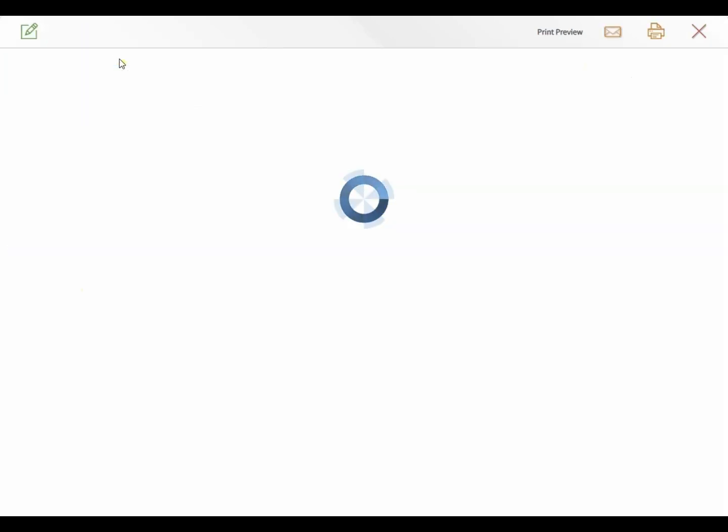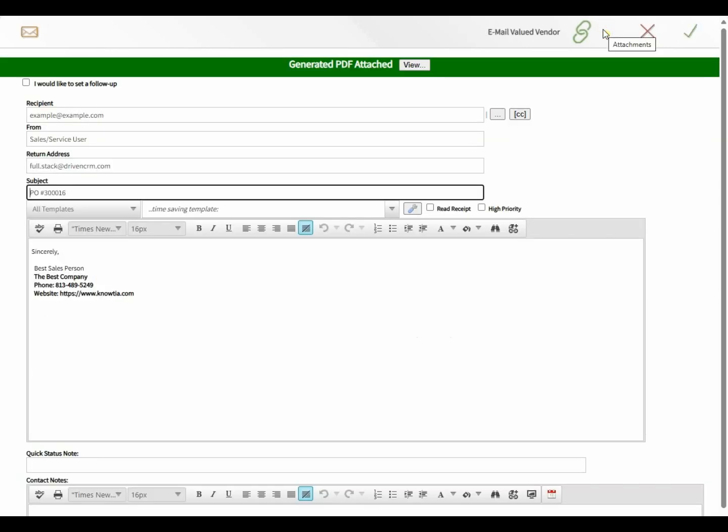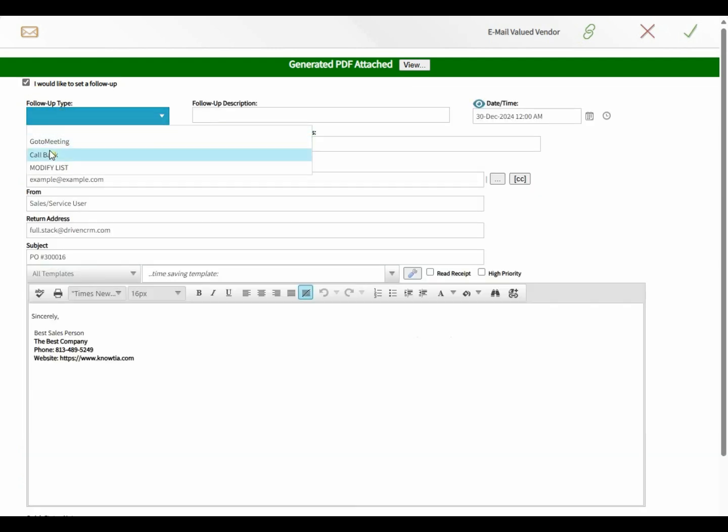I'll take a moment here to discuss what is happening on the QuickBooks side. Since we marked our purchase order as committed, it will automatically be transmitted to QuickBooks in the background as an open purchase order. However, since we have not shipped any of our sales order items yet to the customer, there will not yet be an invoice for the order in QuickBooks. That part will be coming later.